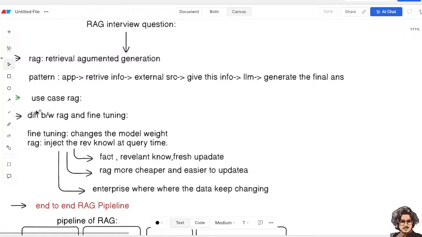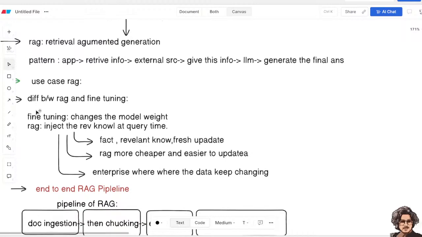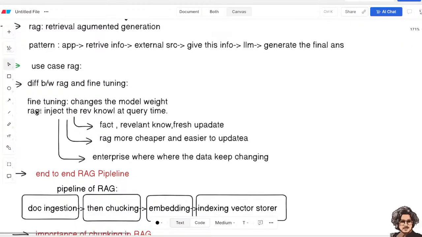Then we have to see the difference between fine tuning and RAG. Fine tuning changes the model weights, while RAG keeps the model fixed and injects the relevant information. Fine tuning is better for behavior, style, and task patterns, but RAG is much better for facts in company knowledge and fast updates.